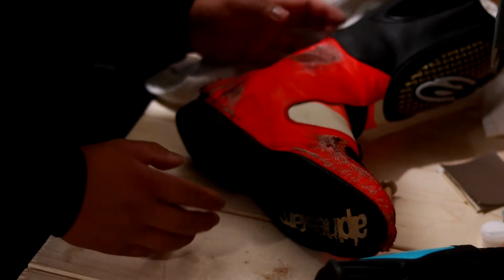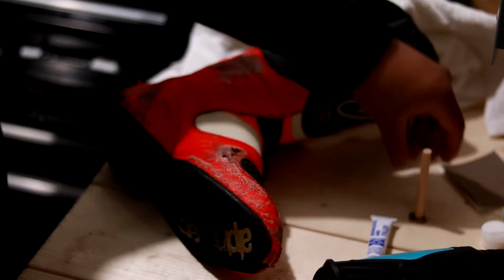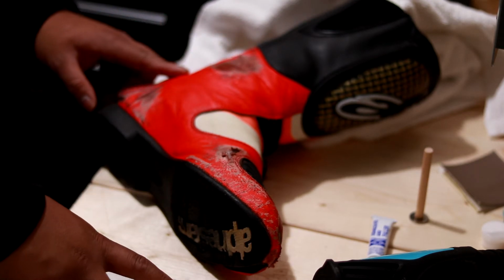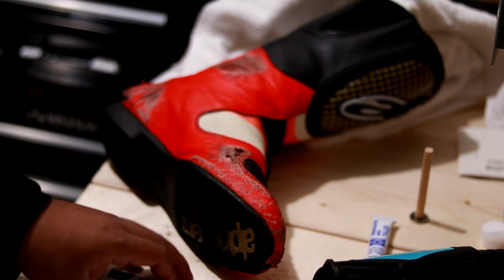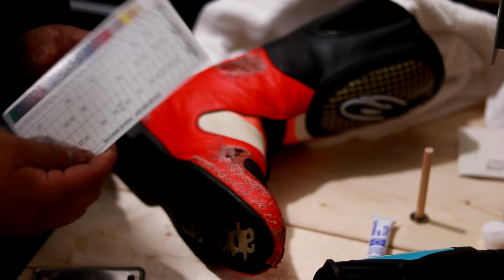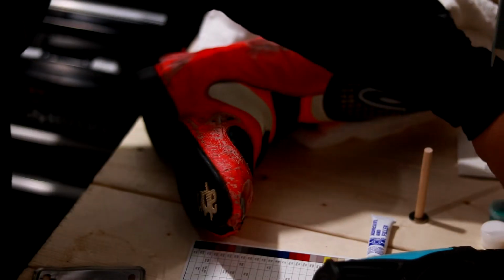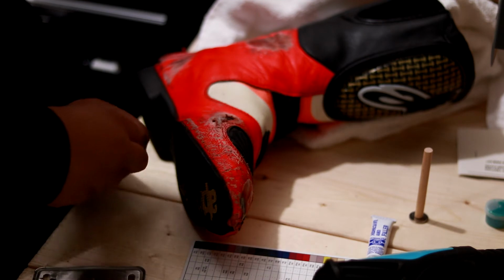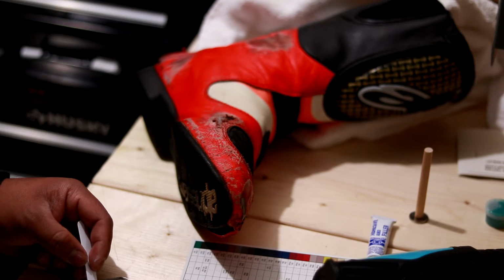Alright, so anyways, what we're gonna try to do is try to match the color of this thing. Matching the color isn't going to be a very difficult part, just because, so they say to use the color mapping here to match what you're trying to fix, but I think I'm gonna have to wing it because it's too red. It's like lava red, so I'm gonna try to mix red and white to lighten up the color. So add more red, see what happens.